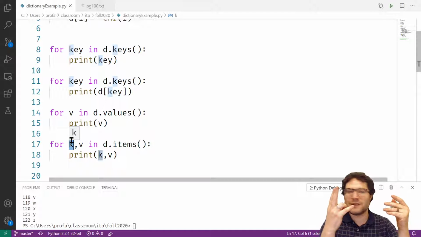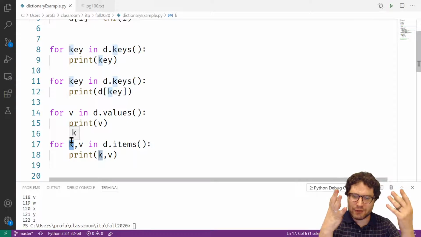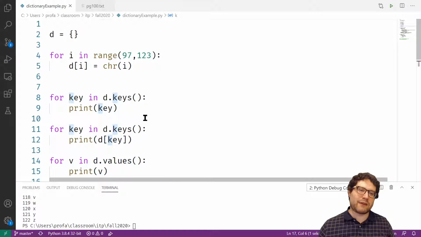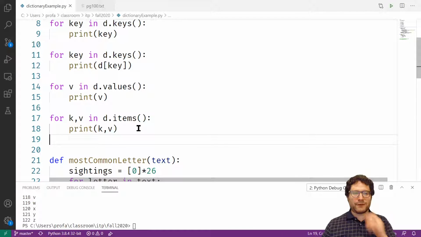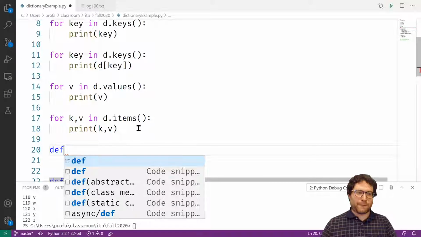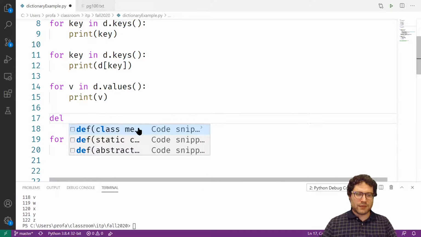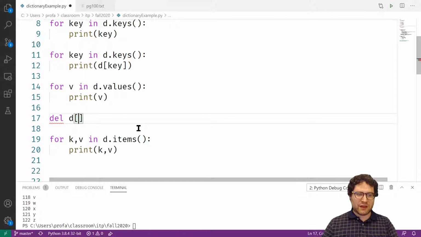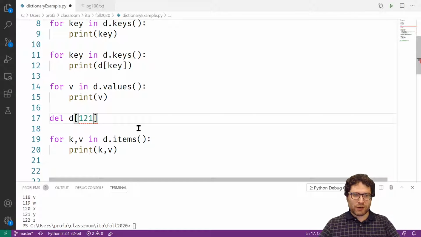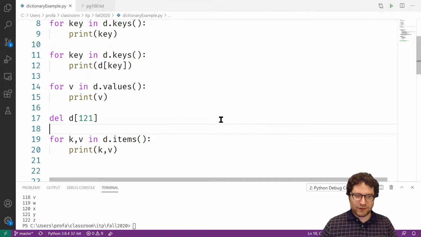That's really all there is. So there's get, set, checking whether it's in there, and then iterating through it. But wait, what about one more thing? What about removing it? Okay, yeah, sure. I honestly never have done this except in class to show how it works, but to remove something, you just simply do del, and then d, and then the key you want to remove. So let's go ahead and remove y, 121.